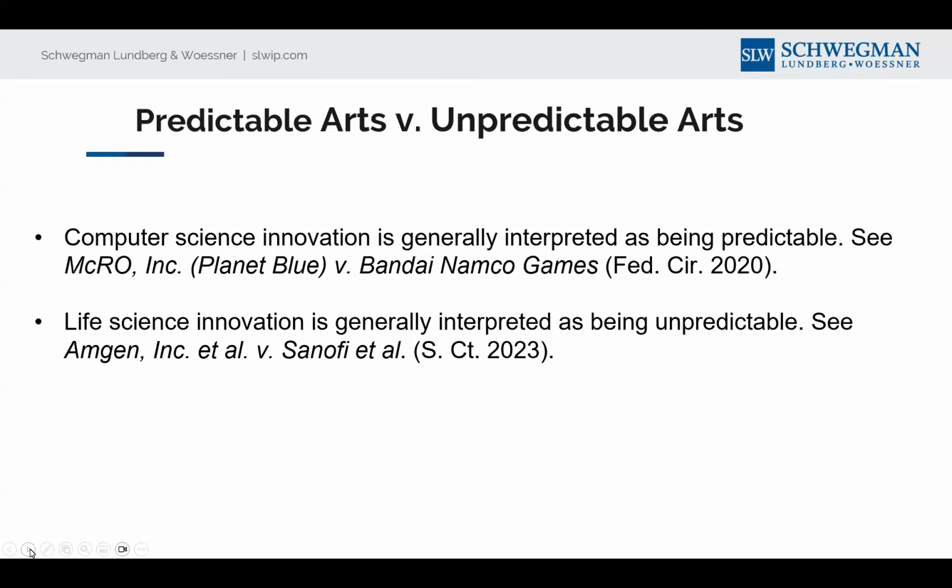This comes up in the examination process: if you're in a computer-oriented art unit, you're less likely to see 112 rejections based on enablement, as far as making sure it's described to a sufficient level. But in the life science art units, you might see this more often, especially with newer examiners. They reject almost everything under every ground they can think of, so not only will you see 101s, but you'll also see 112s, and it helps to have more information about how the algorithm works to help overcome those. Next slide, please.